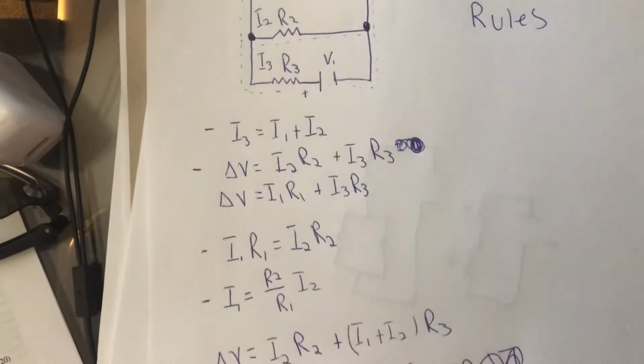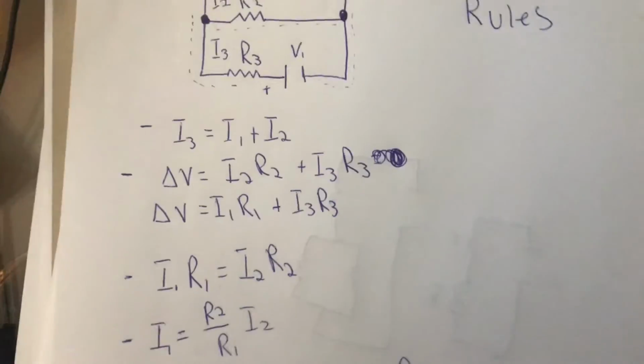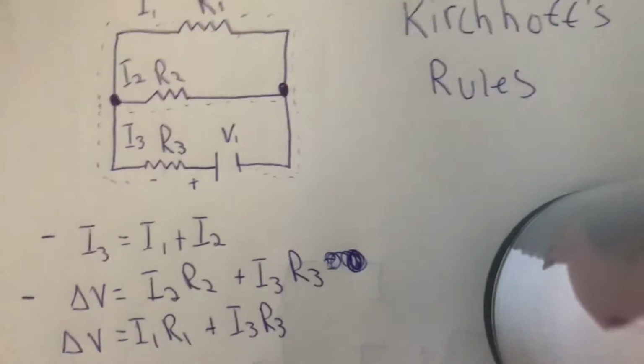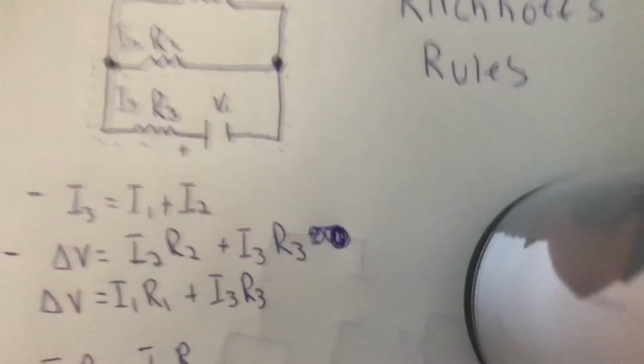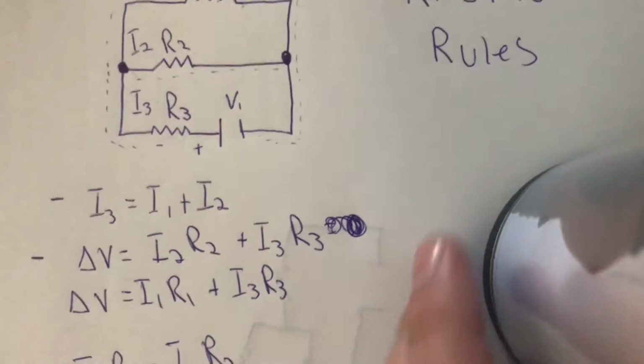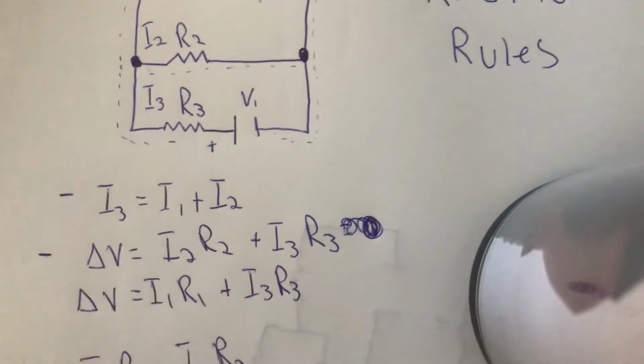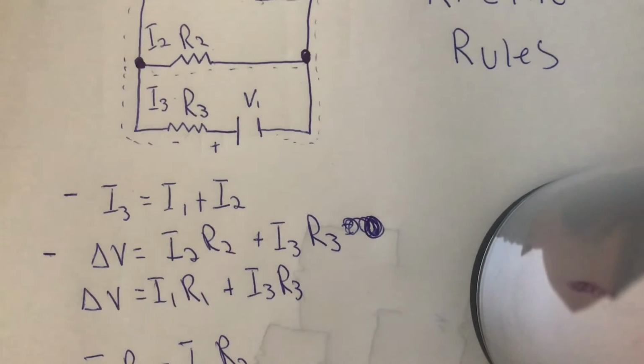So this is where we could come up with multiple equations. And this is the main issue students have with these calculations. Students will ask, which equation do I use? We have more equations than we know what to do with. So the answer is you could use multiple equations to solve this problem. Two people could work this circuit out with two different methods and still arrive at the same answer. So don't panic if you're comparing your notes with your classmates and they do it a different route algebraically.